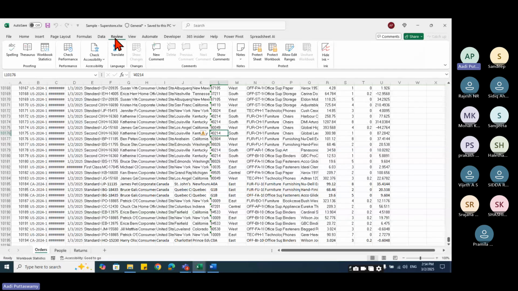Now, suppose I don't know where the options are available. I want to work on conditional formatting, but I don't know where it is. I want to work on data validation. Just now I was working on data validation, and everyone felt this data validation is very nice. Sir was teaching it, so I'll start working, but I forgot where it is.